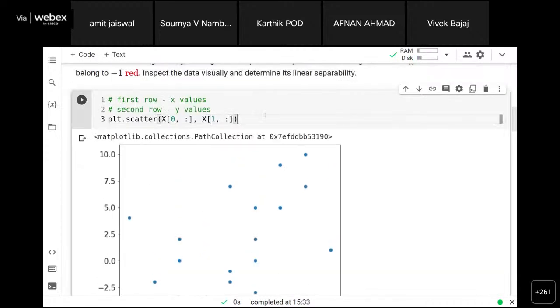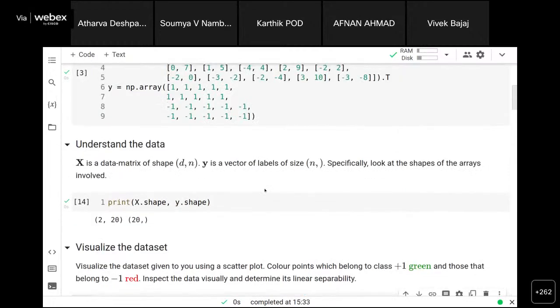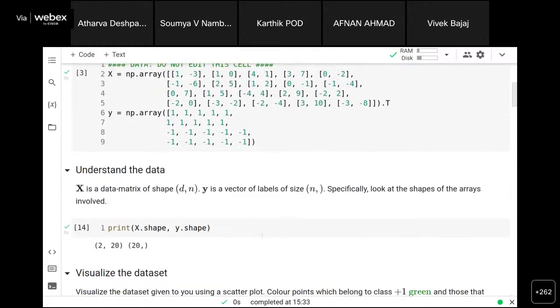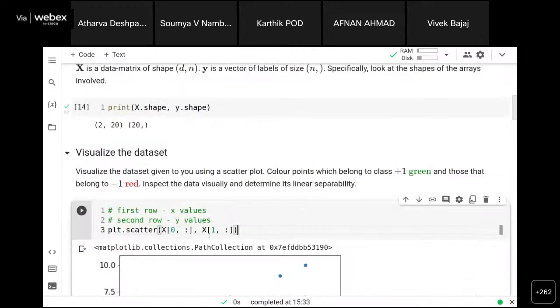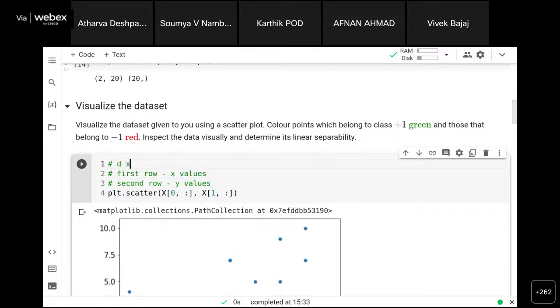So this is just a scatter plot. In the first block of code, there's a transpose. If we remove that, we can go back to the earlier method. You are right. This transpose was added because the convention that we followed in the current term was that the data matrix is D cross N. If we had used N cross D, then the columns would have been the X values and Y values. Sorry for the confusion. This is for our D cross N data matrix.